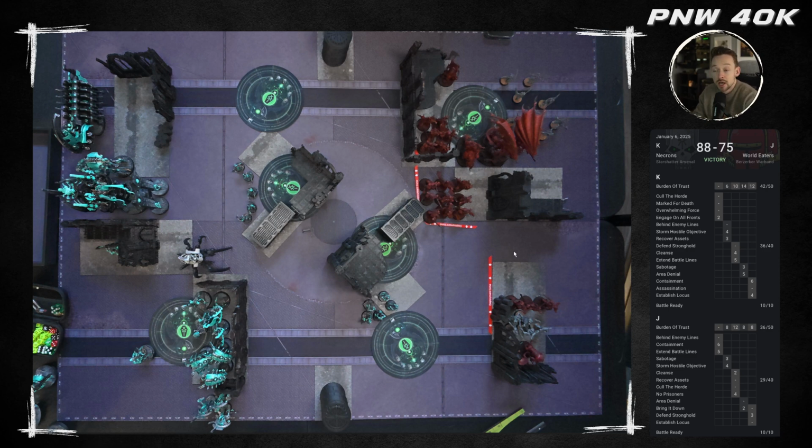So we get first turn, and we get the biggest dud on secondaries of all time. We get Call the Horde, Mark for Death, can't do Call the Horde, get Overwhelming Force. And at this point, based on my experience, if you are going first and you're getting basically a zero on secondaries, you need to cycle something to try to get some points.